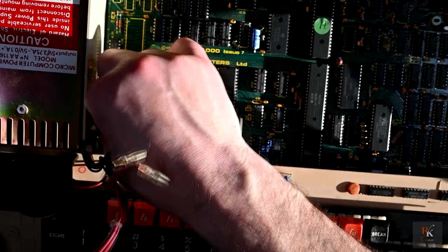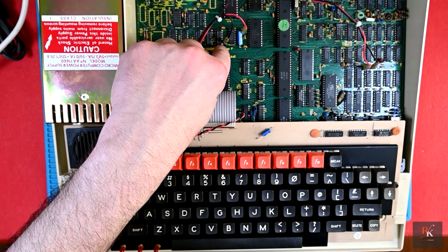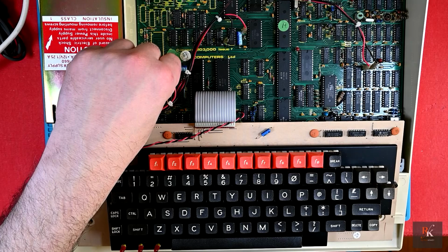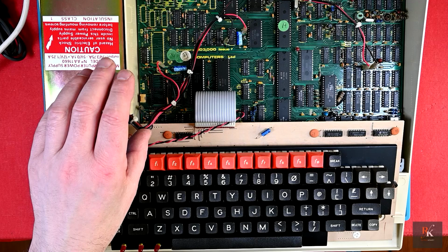So that's us finished assembly. Power supply is in, everything is connected up. I've checked, the board actually has 0 volts for all of the negative or the ground wires. So they're all in the right place. That one's the odd one out, tucks down there. I've rerouted the speaker cable to be a bit further away from the power leads.